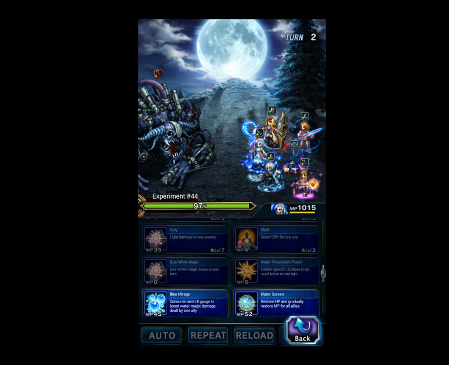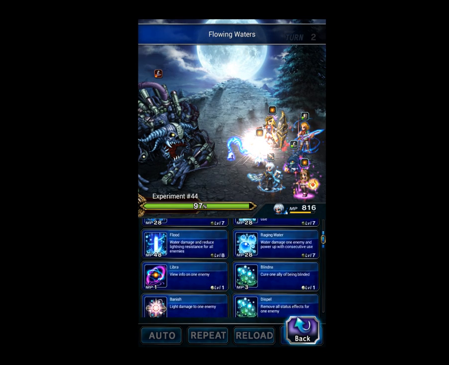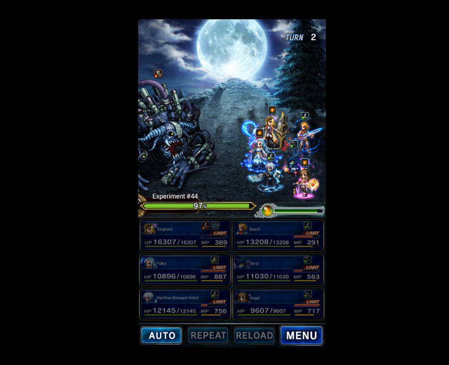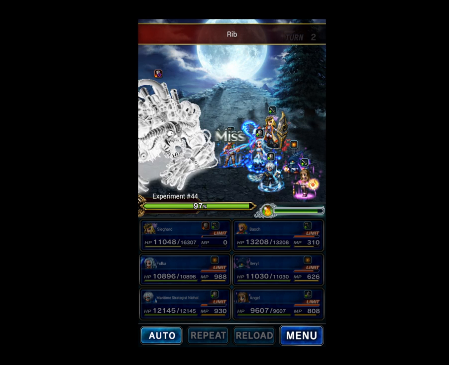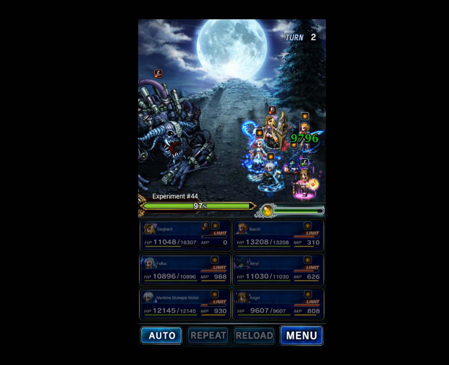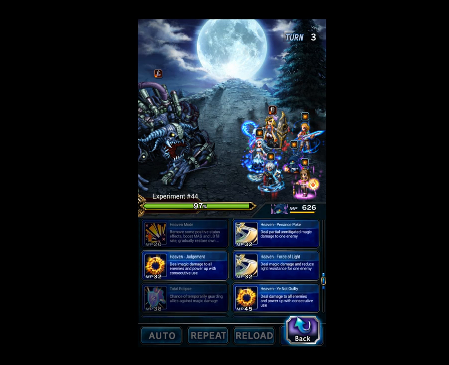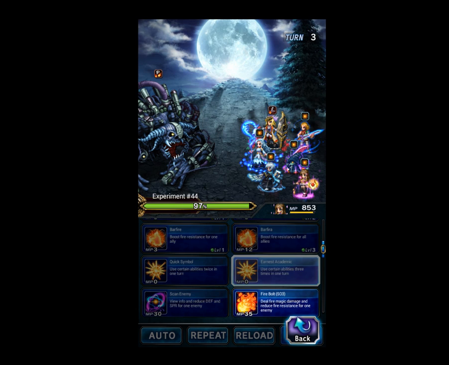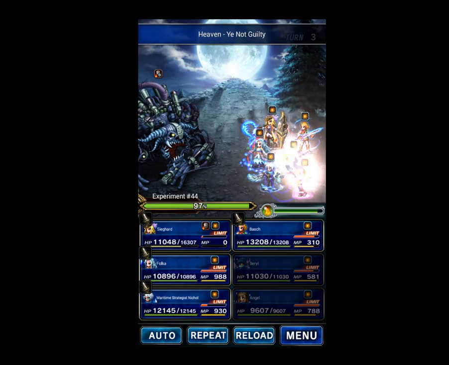Polka is going to apply immunities to the team. And Nicole will just... who will do Crazy Day? That's a minor imperil to the boss. Alright, there's the mana drain, but we don't really care about that. Alright, so now Beryl can triple cast. Let's triple cast Heaven Not Guilty, because it's changed with Sophia. And then Sophia will triple cast Ravenous Fiend. Let's go ahead and see what kind of damage we deal.